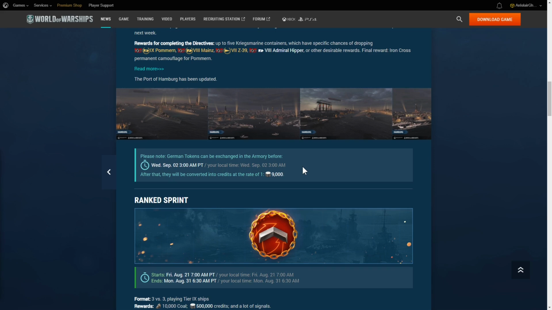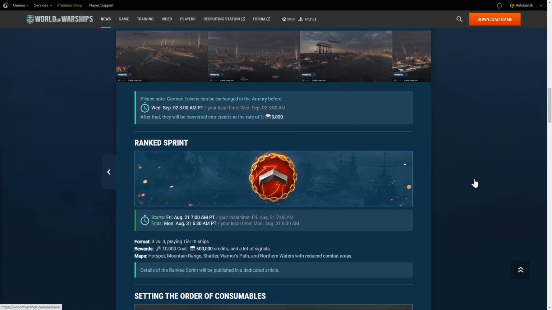will be exchangeable in the Armory until September 2nd. Again, check your local time. If you don't exchange them, they will be exchanged for credits at a rate of 1 for 9,000 credits for anything that you don't spend.